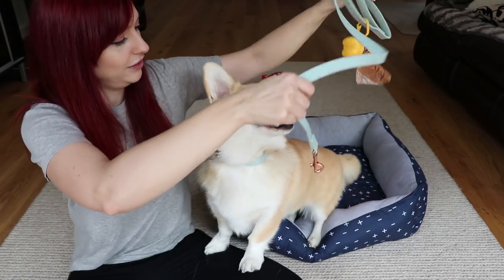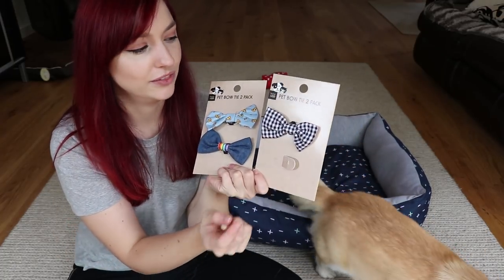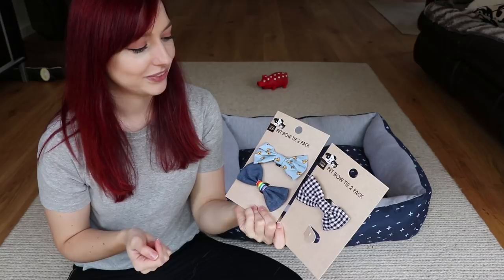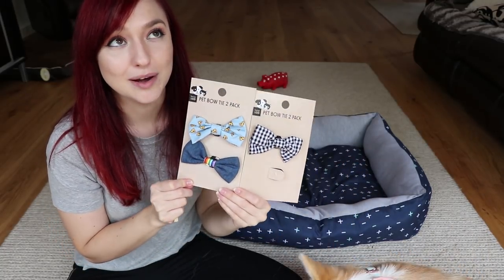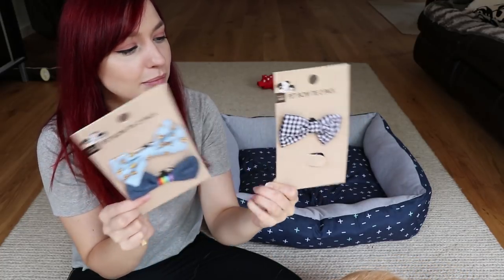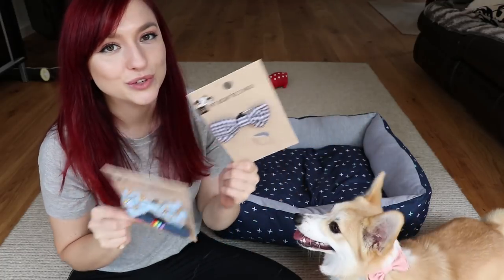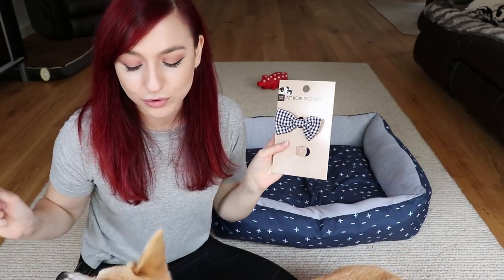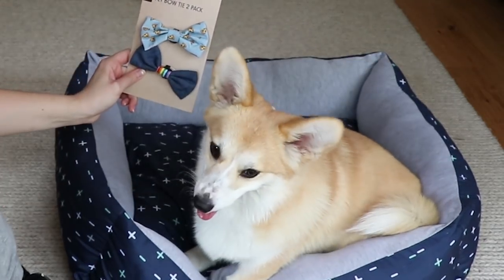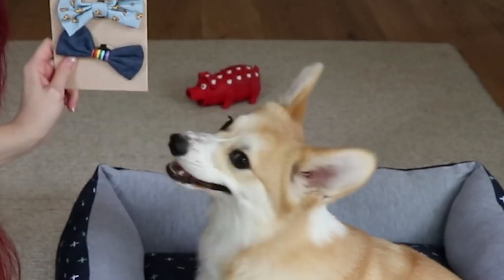Here's the packet of bows that I got - the pink one was already on this set. They're really cute - there's a little pizza bow, a little denim with a rainbow bow, and another really cute pattern. I won't put on all the bows because that'll take forever, but the yellow pizza bow matches the yellow of your fur!